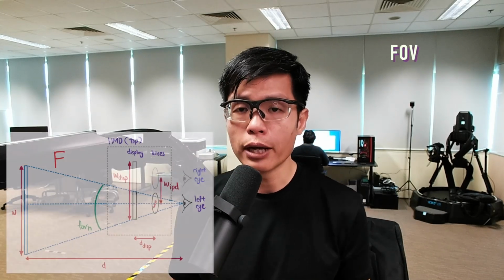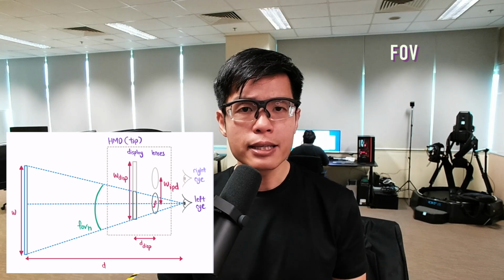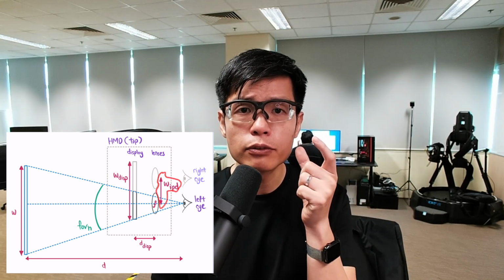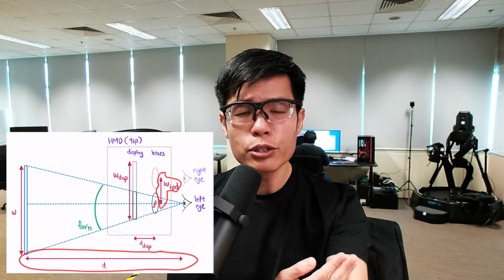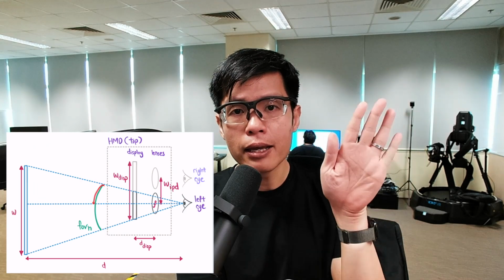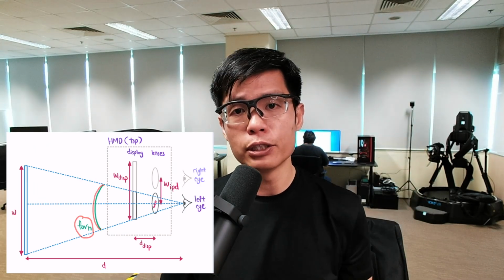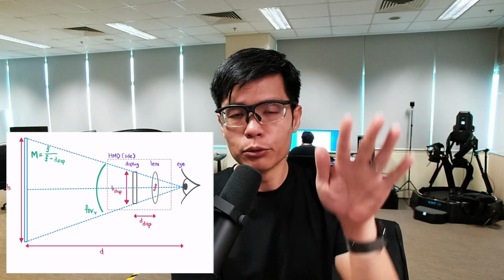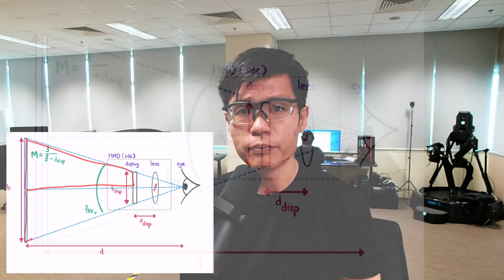Now let's move on to another viewing property of interest that can be calculated. And this property is known as the field of view, or FOV. Using standard trigonometry, given the IPD and distance from the eye to the virtual image, we can actually derive the angles representing the vertical and horizontal FOVs for each eye. The vertical FOV is pretty straightforward as the top and bottom halves are symmetric.